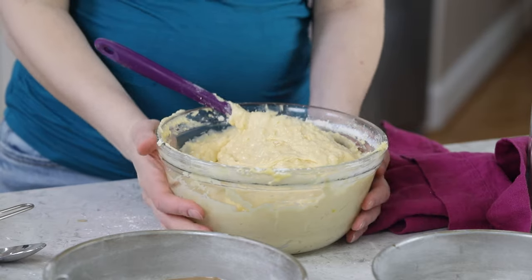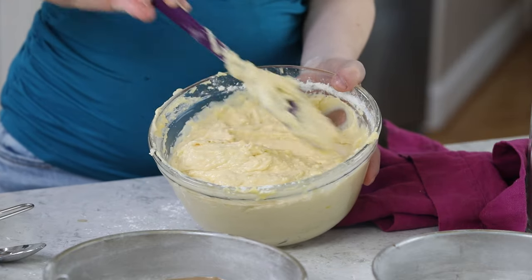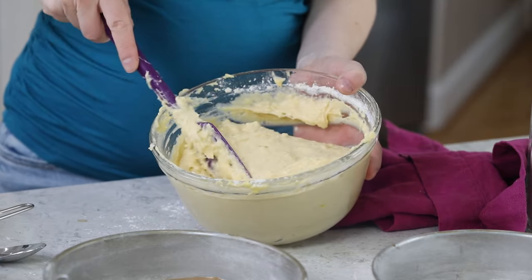If you have a few small lumps in your cake batter, that's fine. You shouldn't see dry flour — the batter should be mostly uniform in consistency — but a few small lumps are fine. Overworking the batter is one of the easiest ways to go wrong, especially if you're making a traditionally creamed cake.